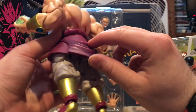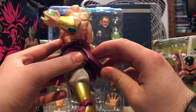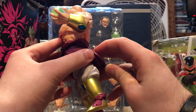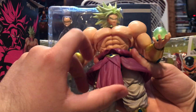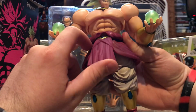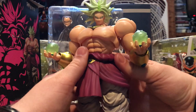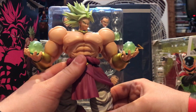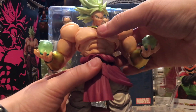So we got the one part back here, which actually, I don't think this back part moves. Doesn't look like it. But the sides do come out, and the front, of course, will move up and down. So yeah, that's that. And now we will jump into the upper body.